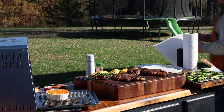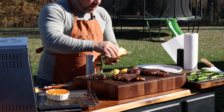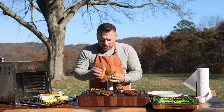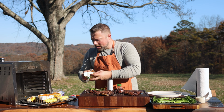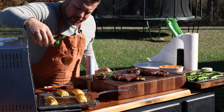Oh, let's hit this corn with a tiny bit of butter and smoked paprika. That'll add a little bit of flavor to it. So let's hit that with a little butter. Let's pop it on here. Now we're just going to come through and just barely reheat it here. I wonder if I can touch these. Nope, they're still hot. I know what I can do though. Now just a little sprinkle of paprika. Just add a little smoky flavor to them. That's going to be so good.